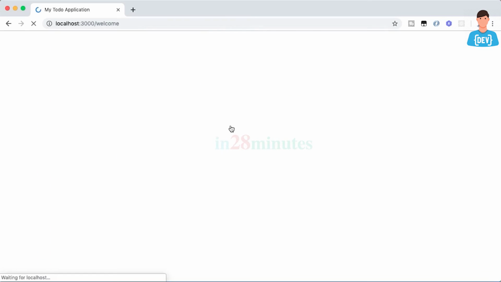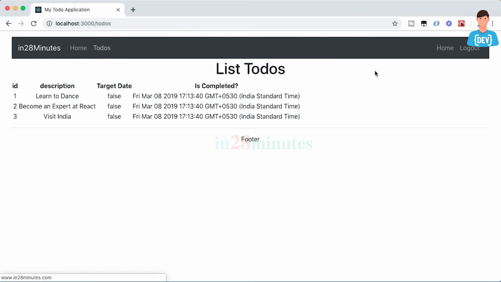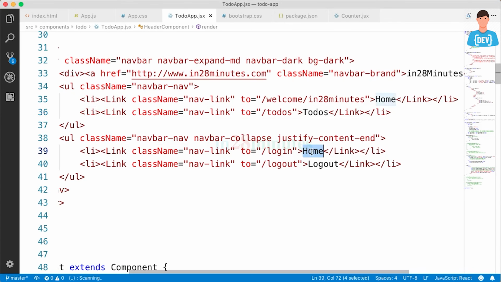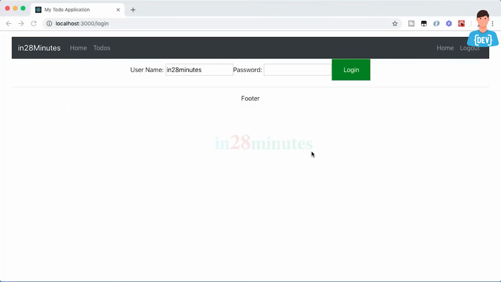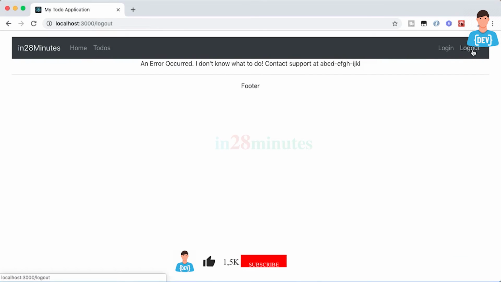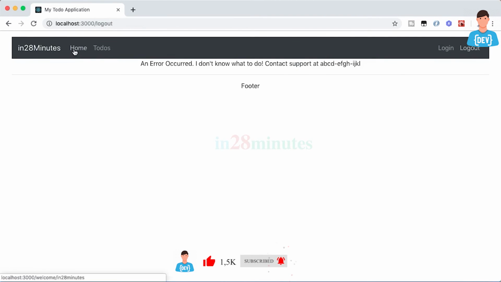So that's why let's spend a little bit of effort to make sure that we have everything working fine. So home, to-dos, actually this should be login. So let's change this. Home, to-dos, login and logout. Logout will not work for now. We'll fix that a little later. So we have the header working perfectly right now. I'll see you in the next step. Until then, bye-bye.